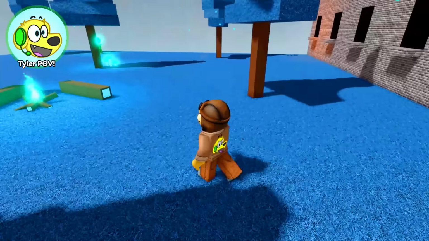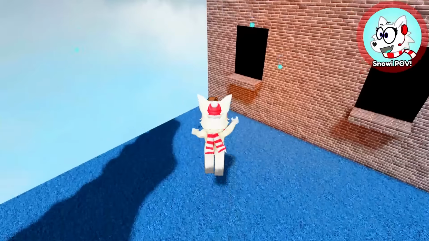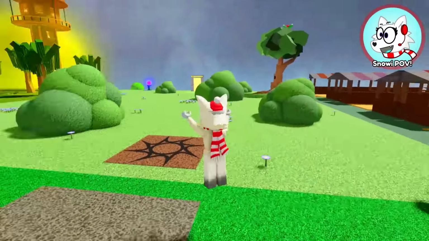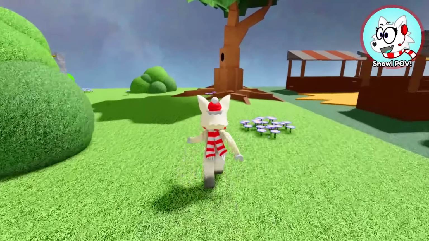Okay, I'm on the bluegrass. I don't see a bluegrass. Oh, what is this? It's a bluegrass marker. Yay! Yes! That's awesome! It's so blue and grassy. Tyler, we gotta find that flytrap marker. Where is it? Wait, Tyler, what's that in that tree up there? Oh, my gosh. That's totally the flytrap. That's definitely it. How do we get up there?